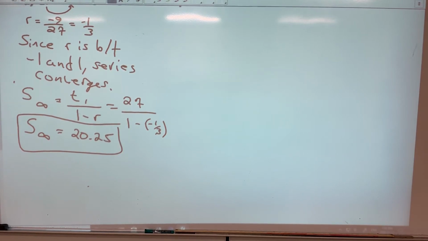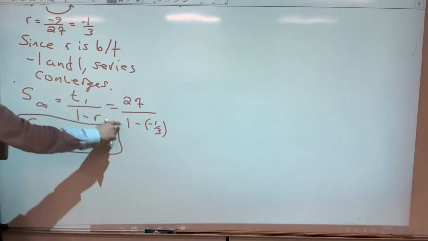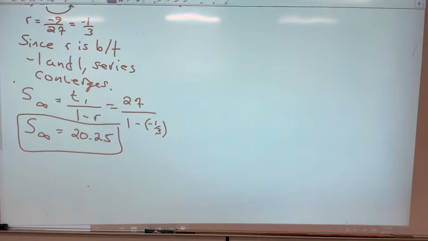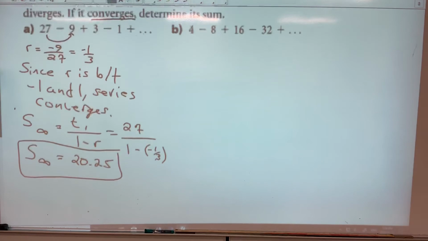I typed this into my calculator, 27.3. It won't be 27.3 for sure because 27 divided by 1.3 is going to be a smaller number, right? Yeah. 27 divided by 1 would be 27. I'm dividing by a bigger number, so maybe just check. I can see you later if you're still having issues with that.